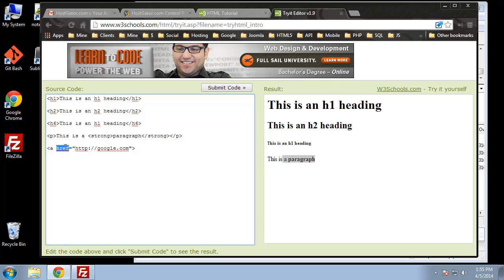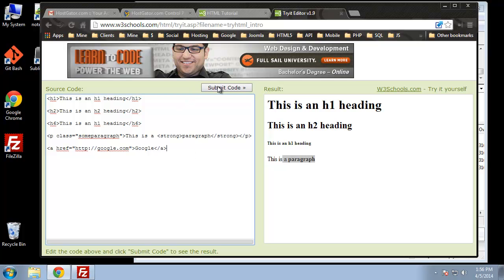There's other attributes like class, so we can assign this paragraph a class of some paragraph, and we could use this class inside of our CSS to style this paragraph. Alright, so this is an attribute. It's just the keyword, an equal sign, and then whatever the value is going to go in between quotes. So this is going to be a link to Google. So we want to close this A tag, and then in here we'll just display the word Google.